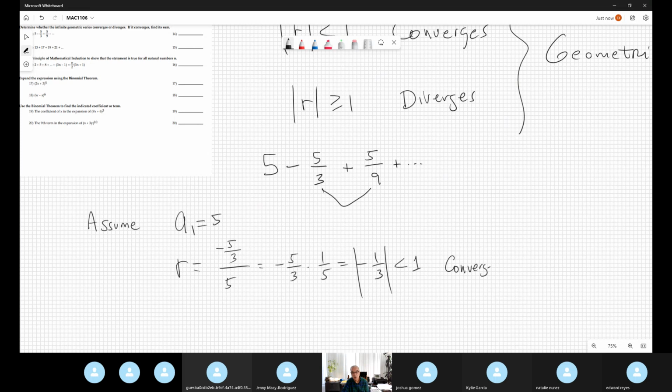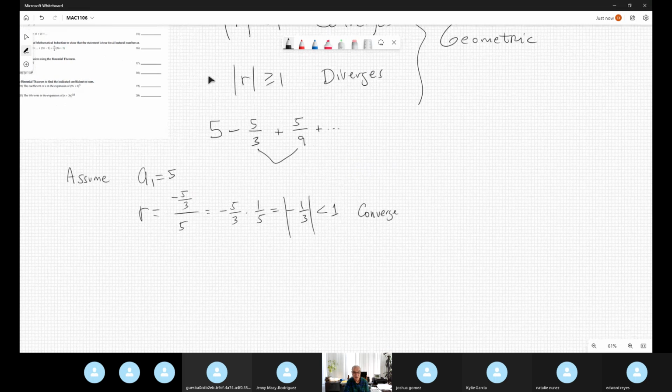Pero converge to what value? The formula of the series is a little bit different. It's easier. The summation to infinity is A1 divided by 1 minus r. A1 is 5. 1 minus, be careful with the sign, because the common ratio is negative 1/3. I know that the absolute value is positive, but no. The absolute value is to determine si it converges or diverges. But the common ratio is negative 1/3. So you plug it in here, and double negative becomes positive 1/3.